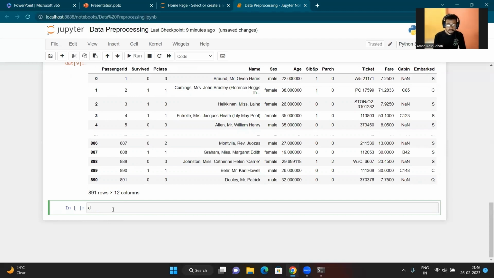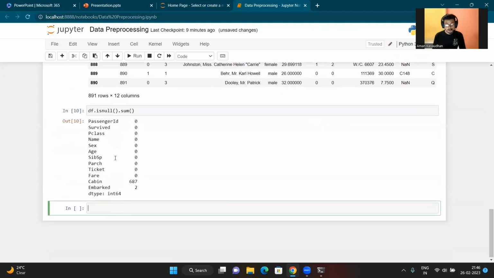For doing that, we are using df.isnull().sum(). And yeah, now you can clearly see in the age column we have zero null values, as we have replaced the null values with the mean of it. That first problem was solved easily.